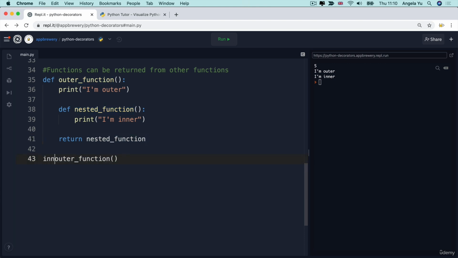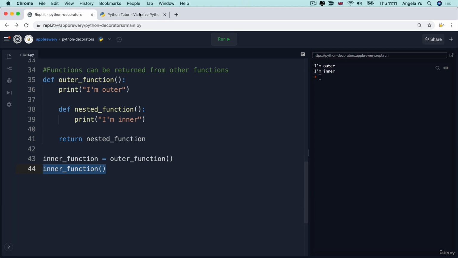So you could almost store it inside a variable. Let's say I create a variable called inner function, which is equal to the output of the outer function, which is basically this nested function that's being returned. Well, then not only can I trigger the outer function, which is just going to give me "I'm outer", now I can also trigger the inner function separately by calling it and then adding the activator, which is the parentheses. So now it says "I'm outer" after it evaluates this line, "I'm inner" after it evaluates this line.